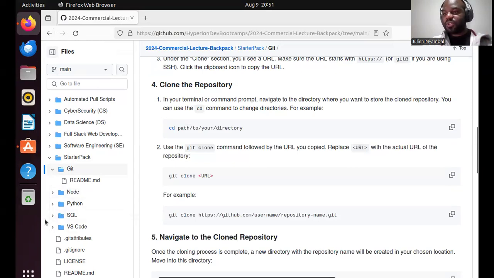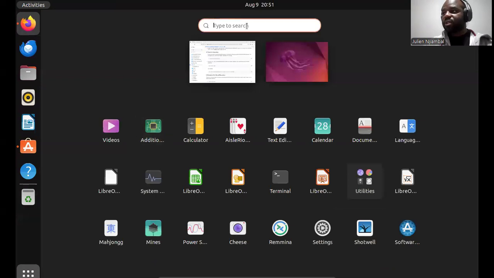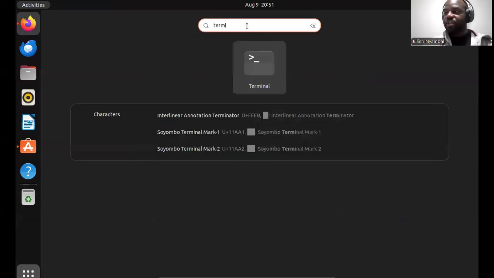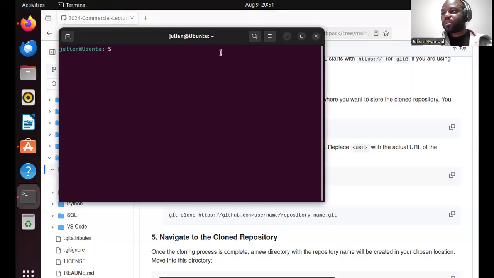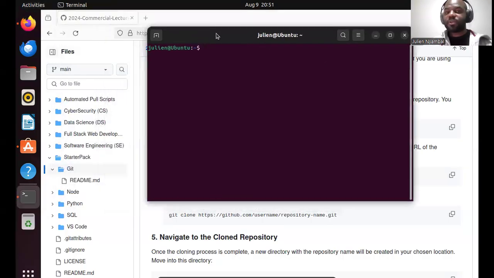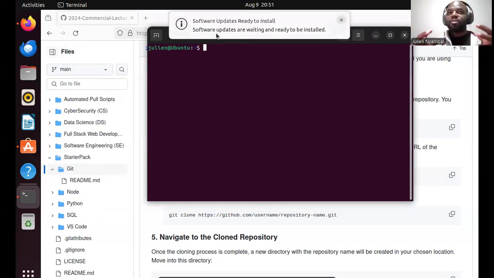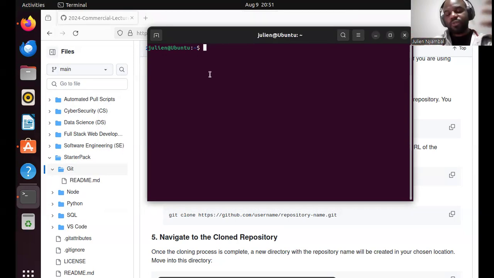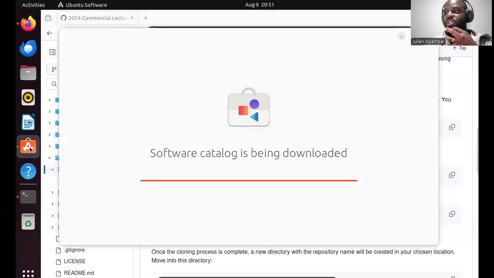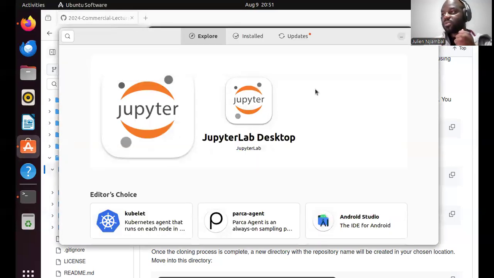As an Ubuntu user, you go to the bottom here to show the applications. We're looking for the terminal. Here is the terminal we have open. This terminal is almost like the non-graphical user interface of the computer. Most of what you can do with the graphical user interface, you can do with the terminal, and that's the reason why it's such an important tool to use.